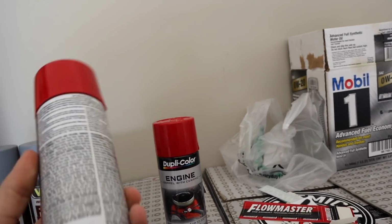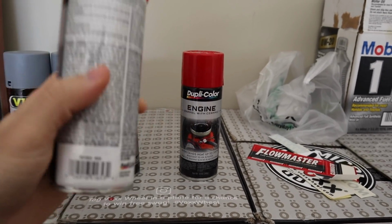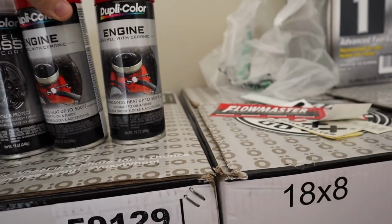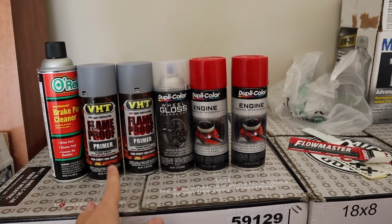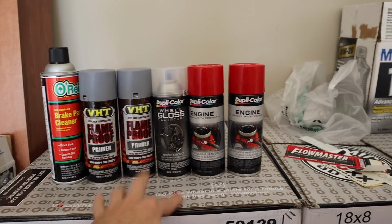And the red that I'm going to be using is, let me see if I can get this to focus for you guys, DE1653 for the red. And like I said, I picked all this up at my local parts store, so if I was able to pick all this up, you guys should be able to. I think all in all, these products alone were 40 bucks.